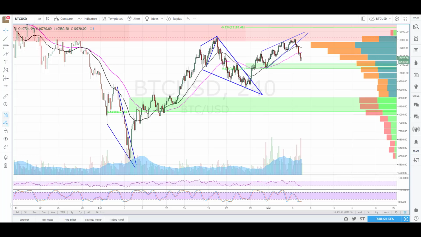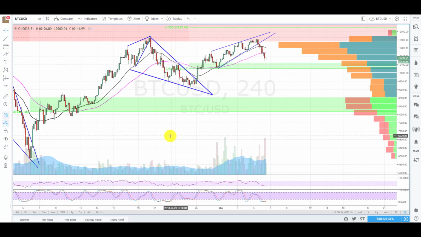Okay, so in this video I wanted to talk about wedges. A wedge is a pattern that we get sometimes in crypto or in stocks, or other things like futures, commodities. Anything you can chart, you're going to see this pattern come up. I like it because it's a pretty bullish or bearish formation, so you can trade off of it pretty well. I'm going to explain how you can do that and what your target would be, for example, if the wedge breaks.